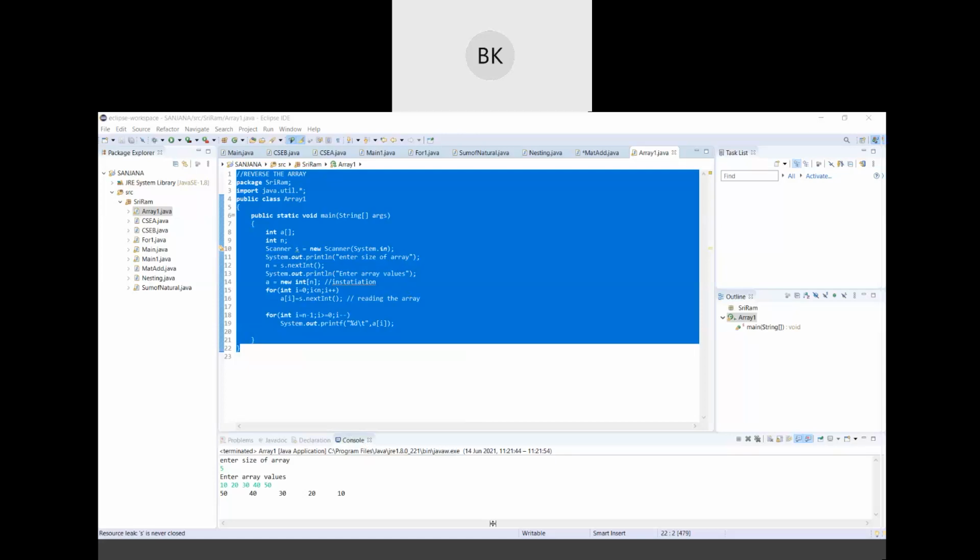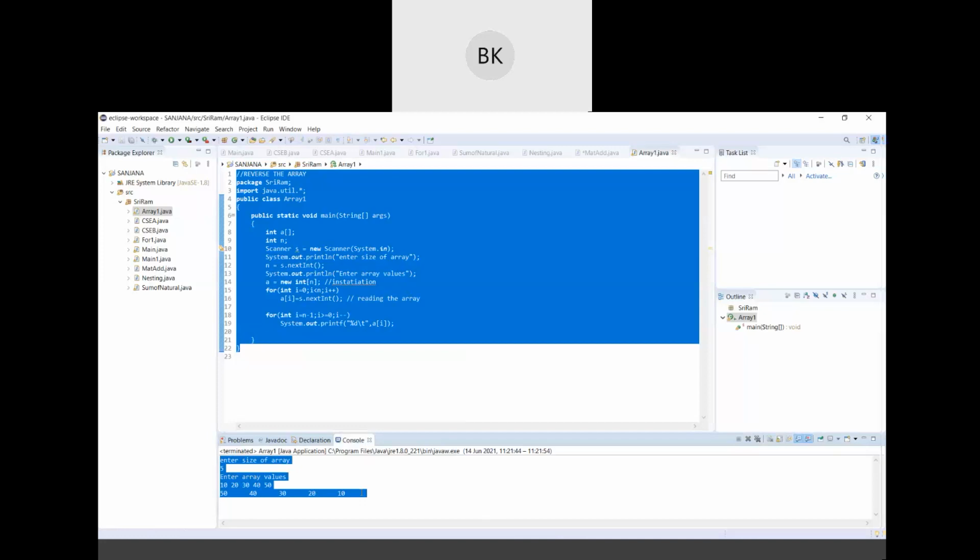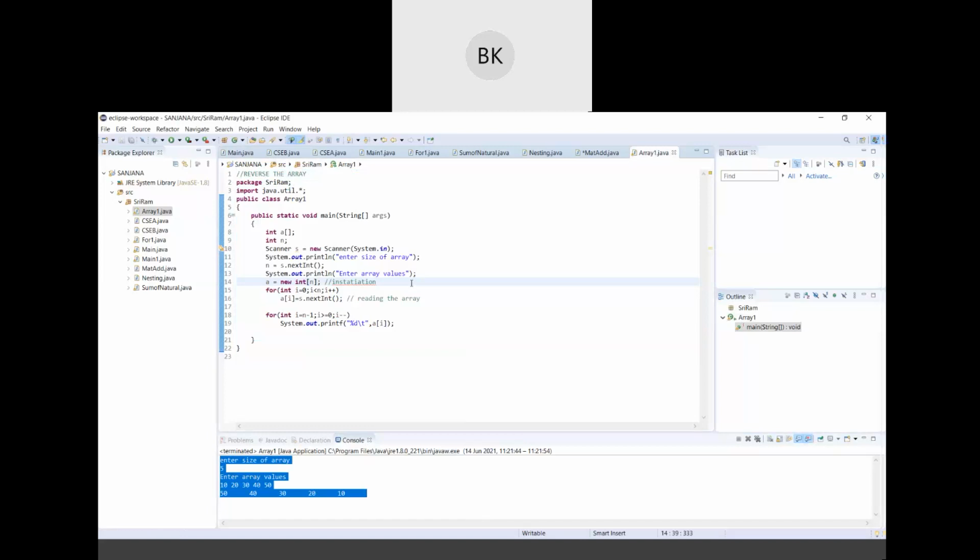This is the output of the program. The next one: suppose I want to print from a given position up to the end. Here I don't give any given position.